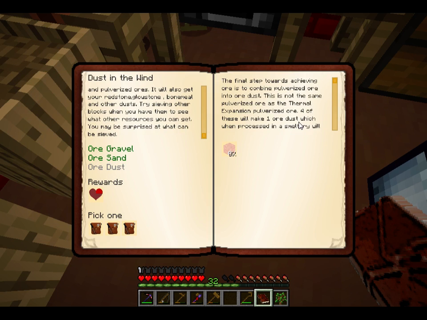Final step towards achieving ore is to combine pulverized ore into ore dust. This is not the same pulverized ore as the thermal expansion pulverized ore. Four of these will make one ore dust, which when processed in a smeltery will give you two ingots. You can also pulverize this dust in a pulverizer. The ore dust is the equivalent of a vanilla ore. Treat it the same way you would treat the ore you mined out of the world. Okay.